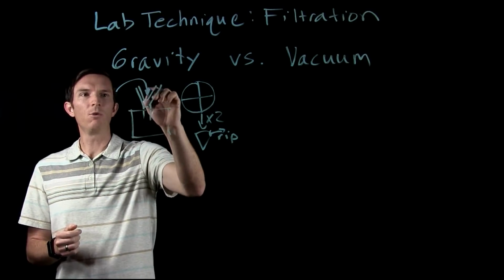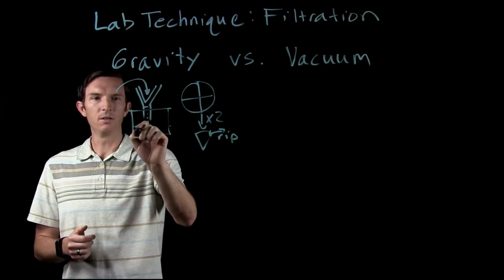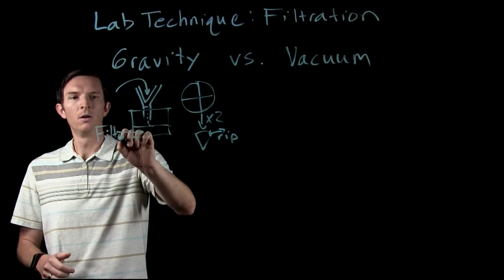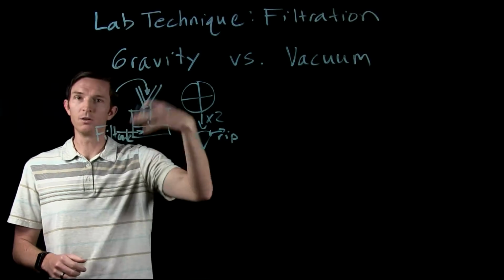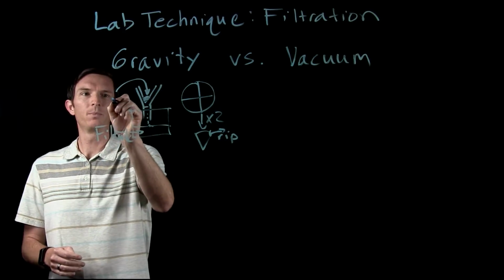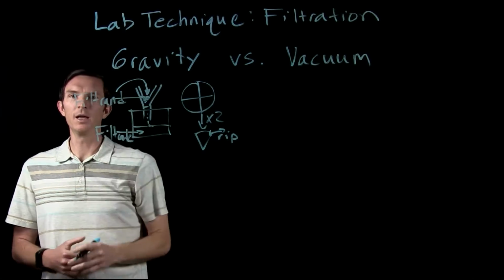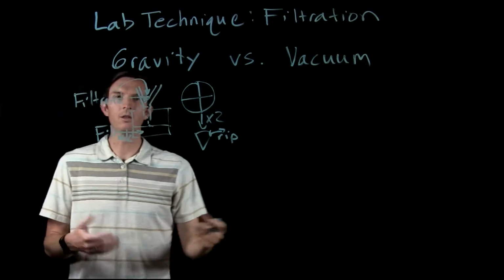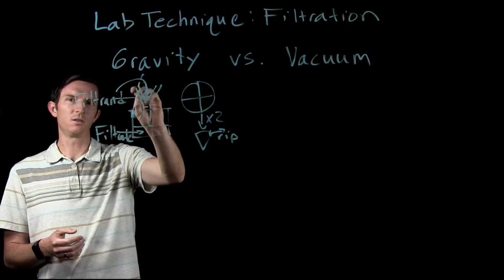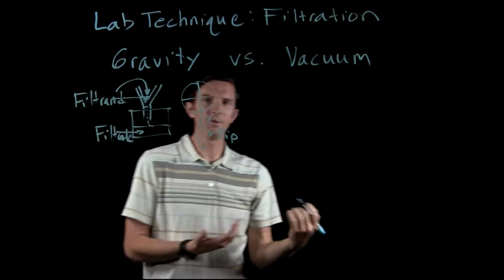Then we'll pour our liquid through there. We'll see the liquid filter through, and we will have our filtrate here, so that's what goes through our filter paper. What we'll have left over is some solid here. That solid is called the filtrand, and that's what's left over, or the residue. We can call it either one of those. Just to identify: the filtrate is the liquid, and the filtrand is the solid or residue left over. Now we're going to see this is very different from vacuum filtration.